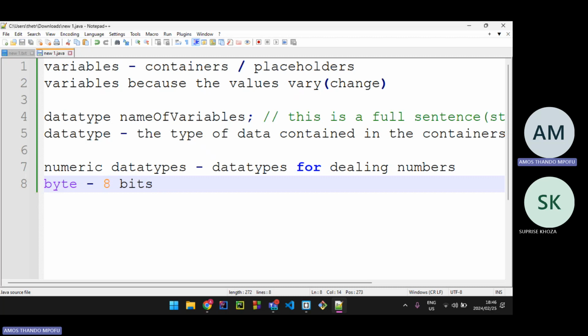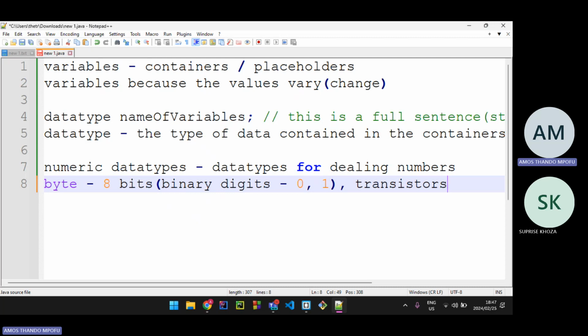8 bits, where bit stands for binary digit, and binary digits are basically those zeros and ones. Remember when we talked about the language of the computer, machine language? That's the machine language. It's zeros and ones. Underneath the hood, everything in a computer is stored in terms of digits. For those geeks out there who want to explore more, a computer is made of what we call transistors, which are basically on and off switches.